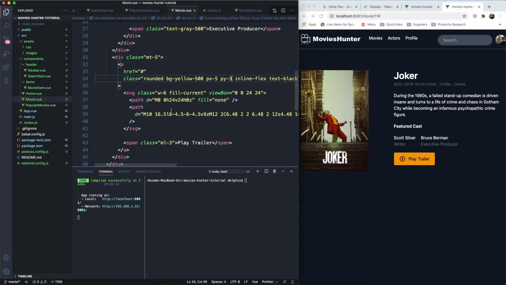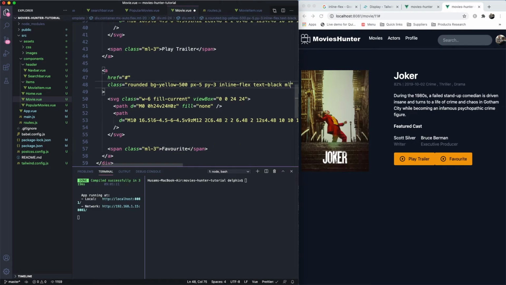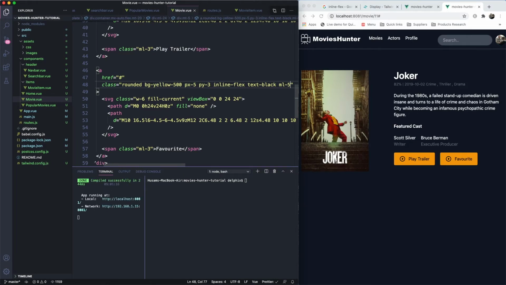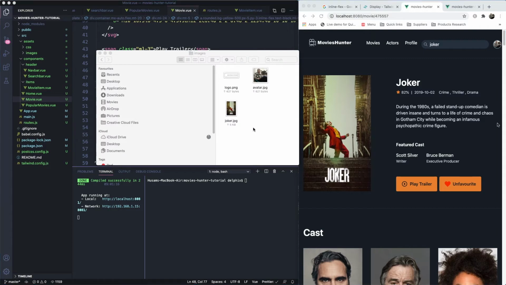All right, cool. So let's go ahead now and duplicate this line. So what we have here, favor. Okay, so let's do some margin left 5 maybe. All right, cool. So we have here, we will change this icon, and I will grab it from my screen. So paste it here. Okay, so let's use it.